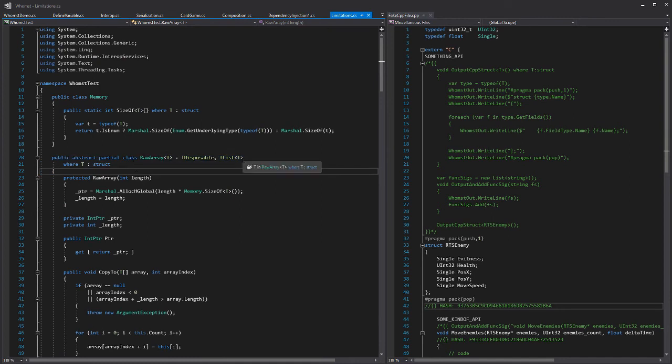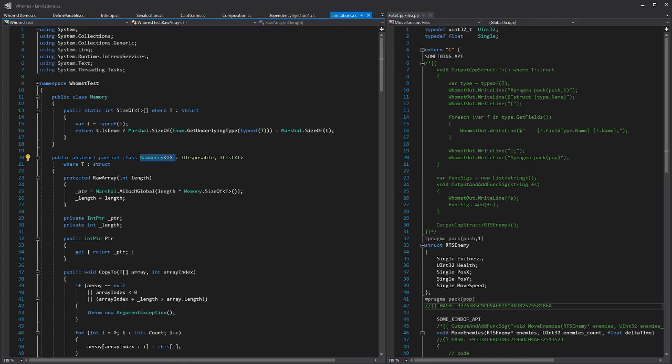The situation was, I wanted to have a thing that behaved like a C# array type, but it was actually heap allocated. It was allocated outside of where the garbage collection would ever look at it, right?